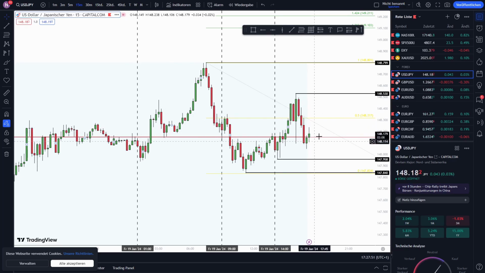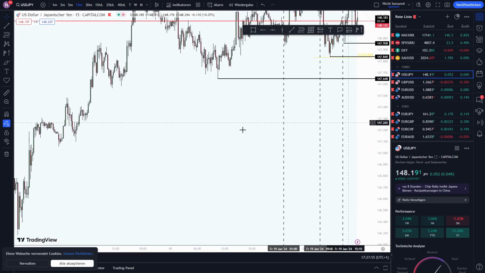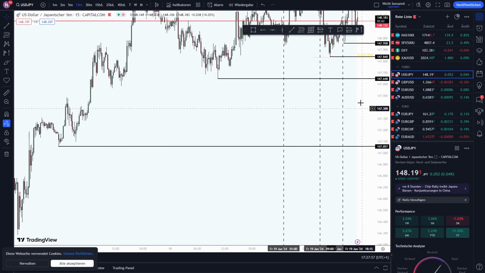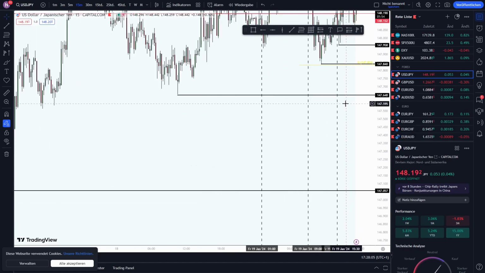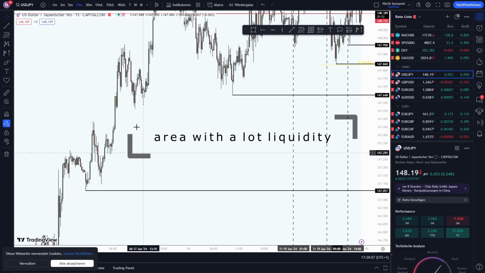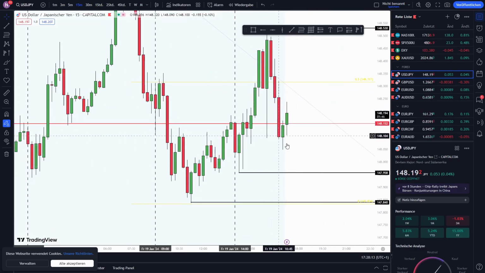If it breaks through it, it's probably going even deeper for at least this. Since this is a really big volume peak area, if it goes down here, it's definitely going for this. 100% going for this then. And then we probably go even deeper for all this liquidity that we see here. But I wouldn't trade this at the moment since it's on the line of the volume peak.